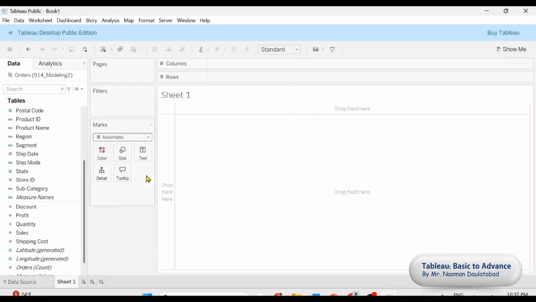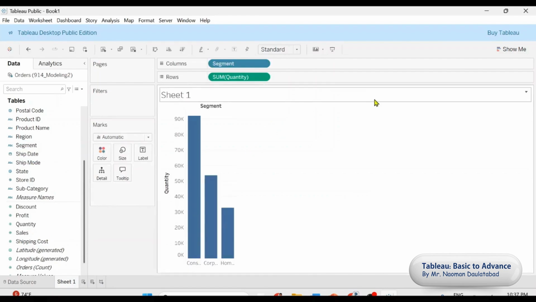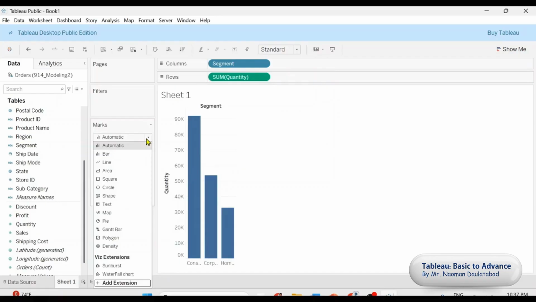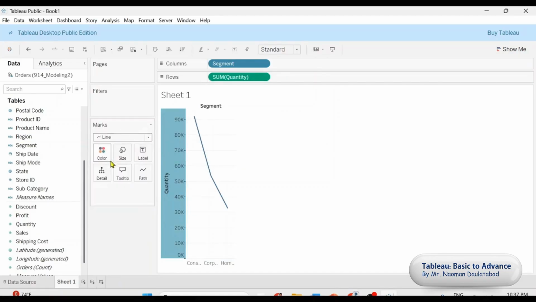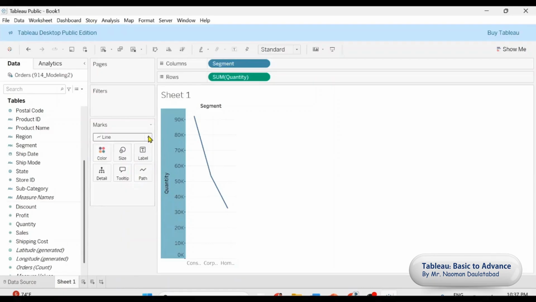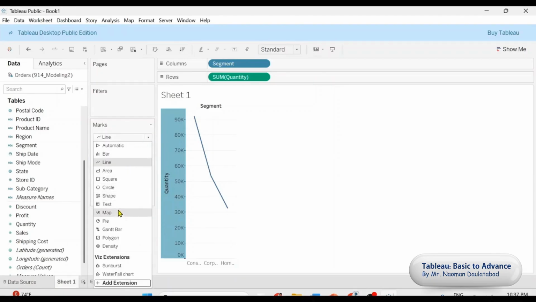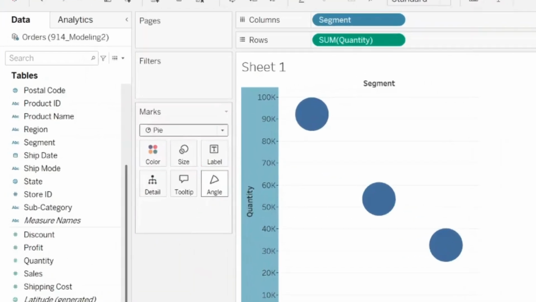Let me drag and drop one measure and segment. So by default, the bar chart is created. When I change, just observe this, when I change to line chart, an additional option is added, like path. When I change to, for example, pie chart, an angle option is added.